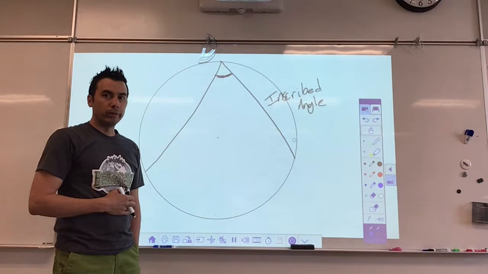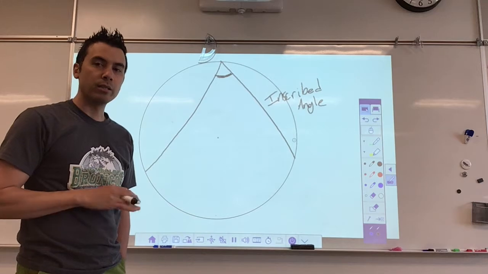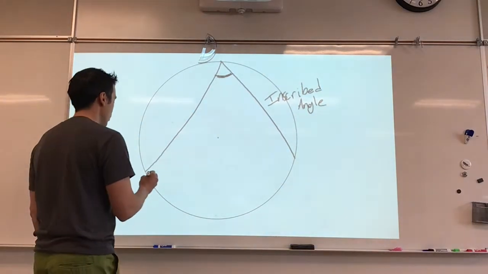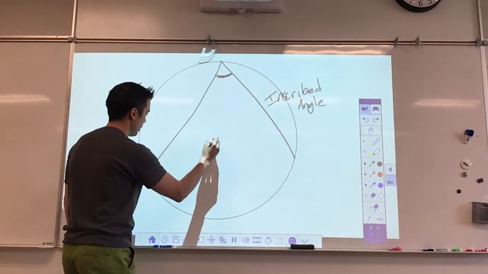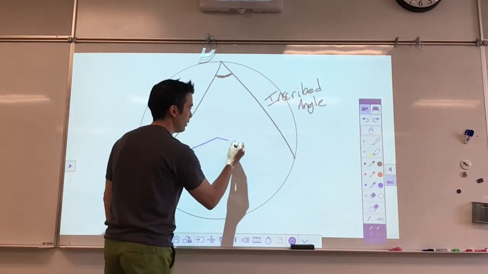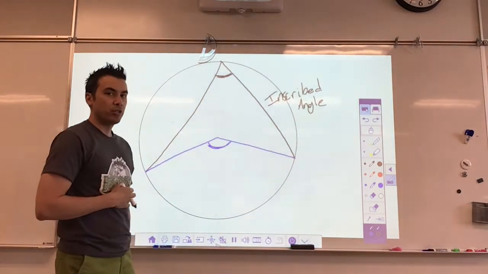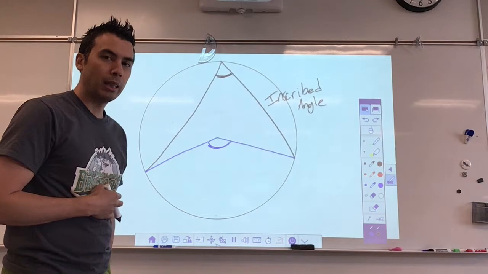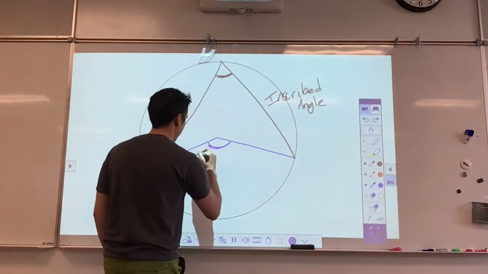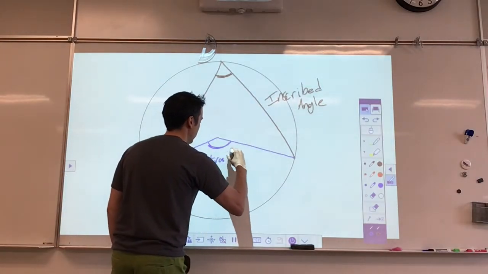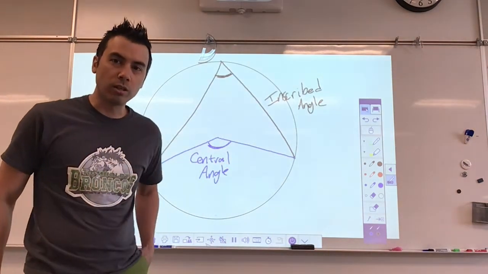Another type of angle that we're going to deal with is called the central angle. And this is like your regular style of birthday cake. And so I'm going to use the same two endpoints. If I was to draw a beautiful straight line here and here, this angle here also has a very special name. Since both of those lines meet at the center, we're going to call it the central angle. Central angle, where both lines meet at the center of a circle.